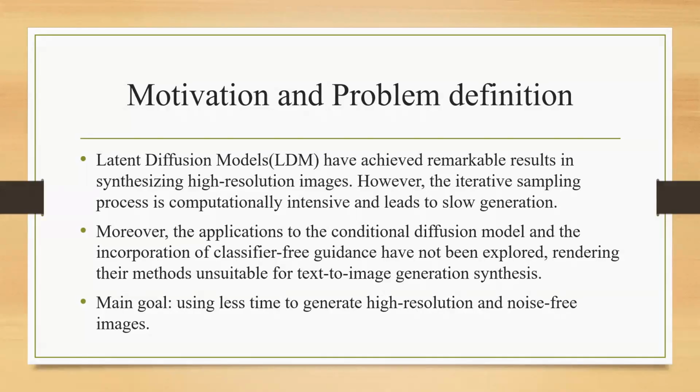The reason that I would like to choose the LCM is that latent diffusion models, as the most popular models, have achieved remarkable results in synthesizing high-resolution images. However, the iterative sampling process is computationally intensive and leads to slow generation. Moreover, the applications to the conditional diffusion model and the incorporation of classifier-free guidance have not been explored, rendering their methods unsuitable for text-to-image synthesis. My main goal is to use less time to generate high-resolution and noise-free images.